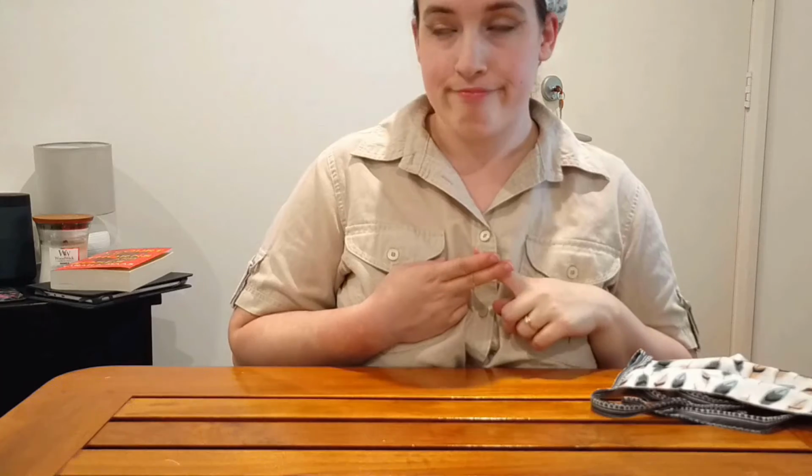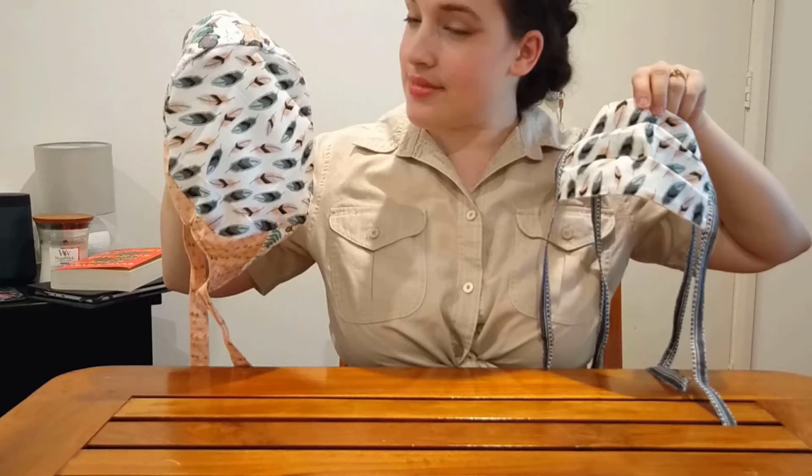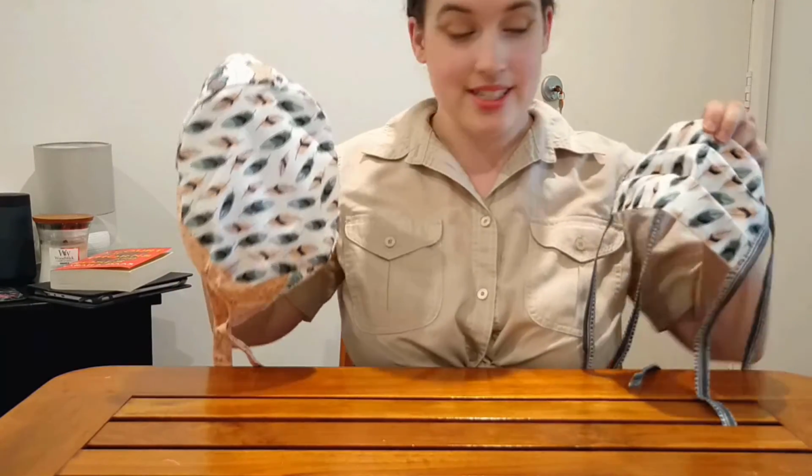Not so much a problem if you have either a smaller head or less hair than I do, but this one doesn't quite fit me and I would not wear this into surgery, unfortunately. But I do have a little project in mind that I can use this cap for, so stay tuned for that one. I think they look really cute together and I hope you enjoyed following the process.